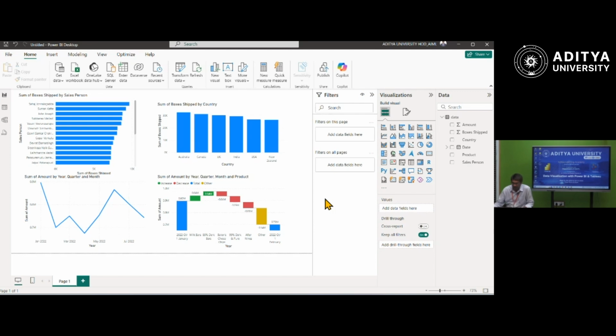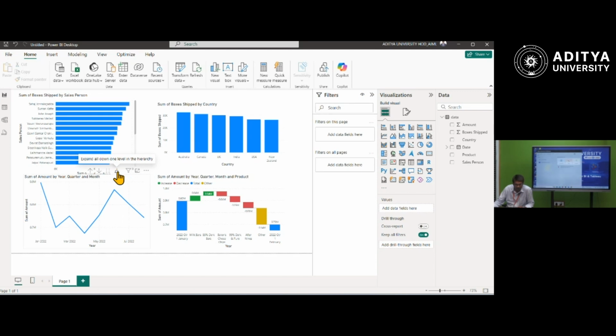Okay, hope everyone is okay with the example. Hope everyone understood what we are doing. I've got one or two queries like why my graph is not dynamic. See, when you take this particular line graph, make it monthly. Don't go to the lowest level.